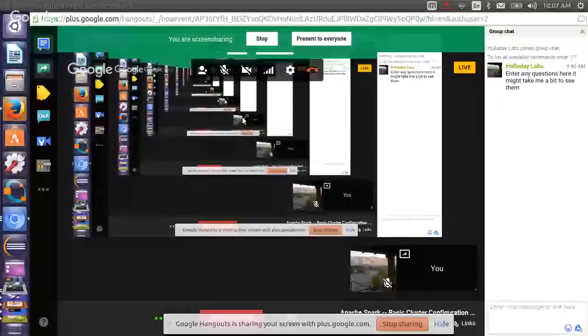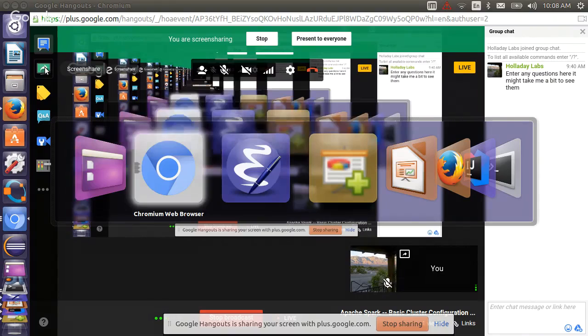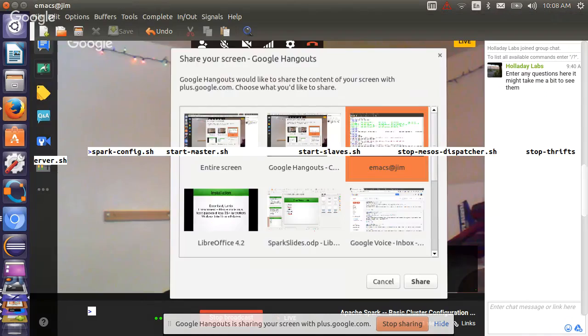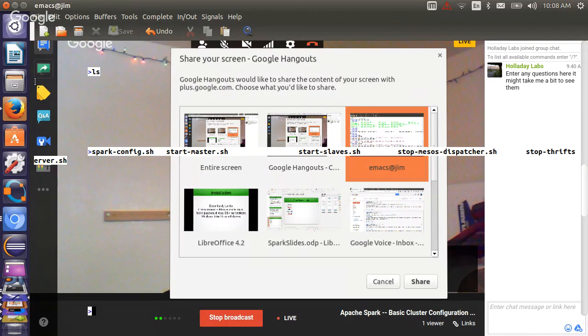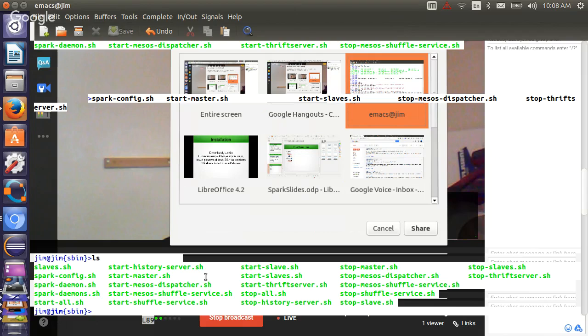Yeah, okay, Emacs is just not playing well. This is what's funny, Linux and Hangouts, and especially Emacs. Emacs is its own little world to itself. I love it when you see how Hangouts does that. If you share the actual Hangouts window, you get the infinite loop. So let me go switch over here. If you don't know what Emacs is, it's just not going to let me share it. What is going on here? Sorry, I apologize. I had this working before, and I don't know why. Now that it's live, there's a saying your demo will fail. Let's try this again. Oh, there. You can see it. There's Emacs right there. I told you it doesn't really cooperate.